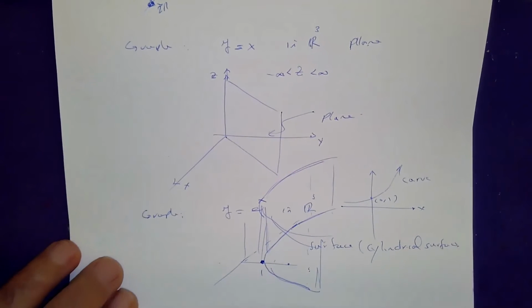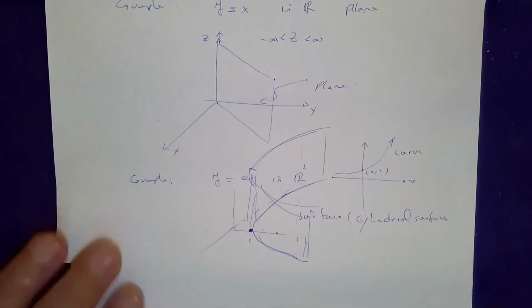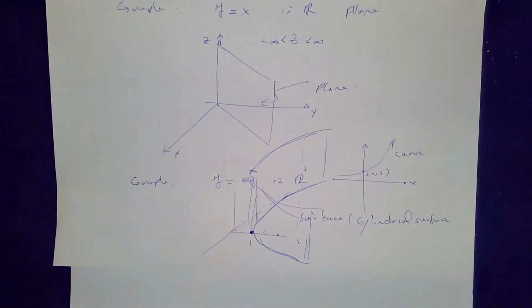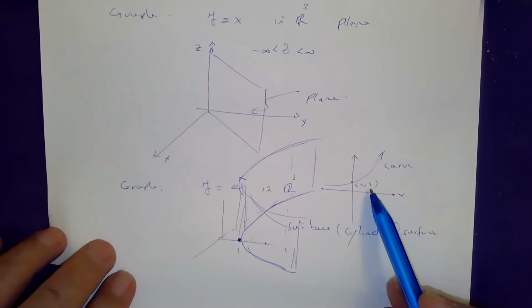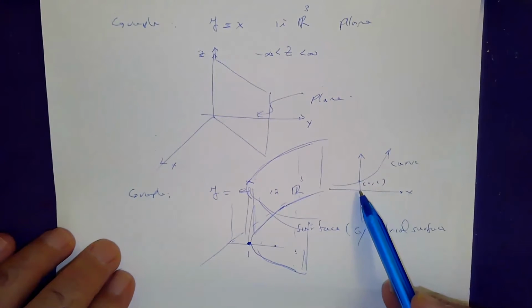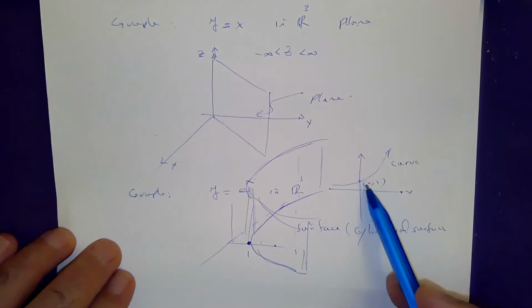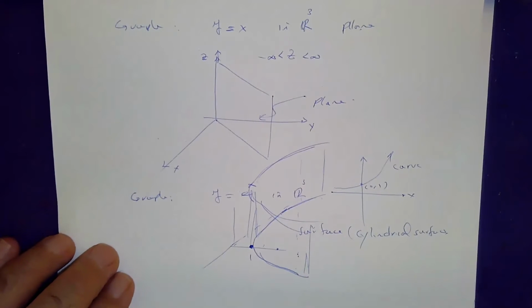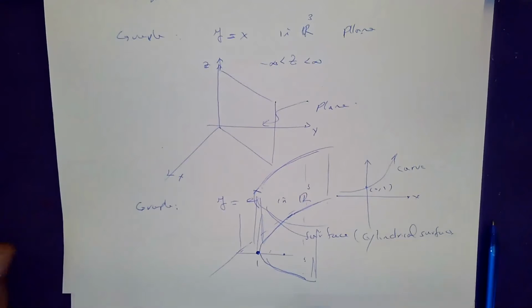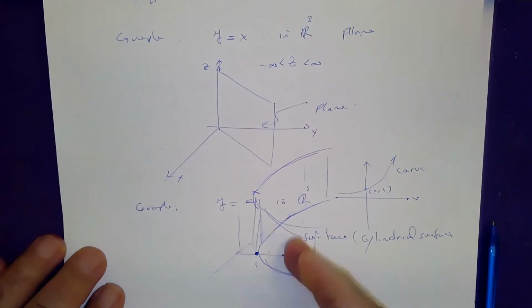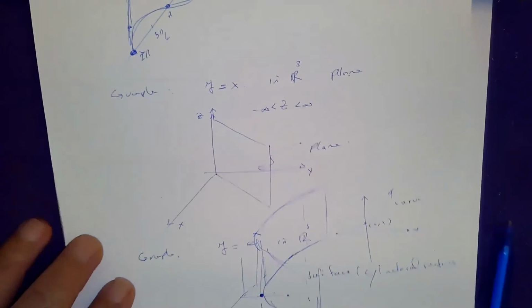So notice it's a surface, right? It's no longer a curve. A surface is a two-dimensional object which lives in what? Three-dimensional space. A curve is a one-dimensional object, but it could live in three-dimensional space. As a matter of fact, with all those vector-valued functions, the graph was a curve, which was in what? In 3 dimensions. So that's why we called it a space curve. Do you see it? I hope that answers your question.